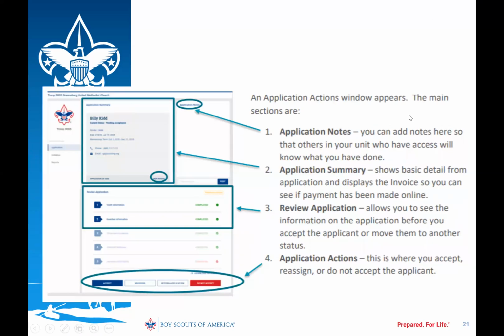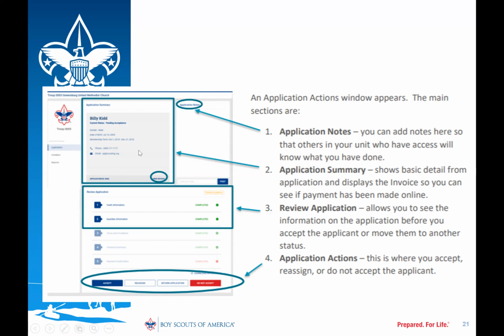So we're going back into Billy's application. This is a youth application. So you can have application notes up here. Let's say that your pack says, before we accept applications, we want to reach out over the phone and say hello to the parents. This is a way for whoever makes that phone call to leave notes for anybody else who looks at this application. Or conversely, if you're talking to the family and they say, you know what, Tuesdays don't work for me, this is a spot for you to leave a note for the folks at the district who are going to try to help these guys find another unit. So you're just giving them a chance to jump into the conversation midway instead of having to rehash it with the family. Your notes will stay with the application all the way through the process.